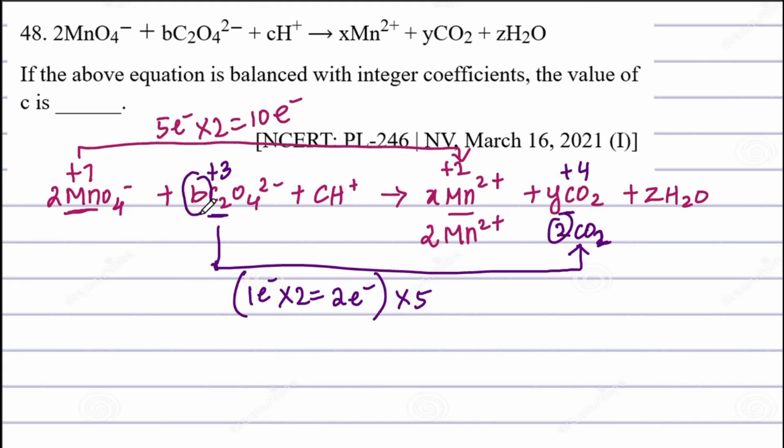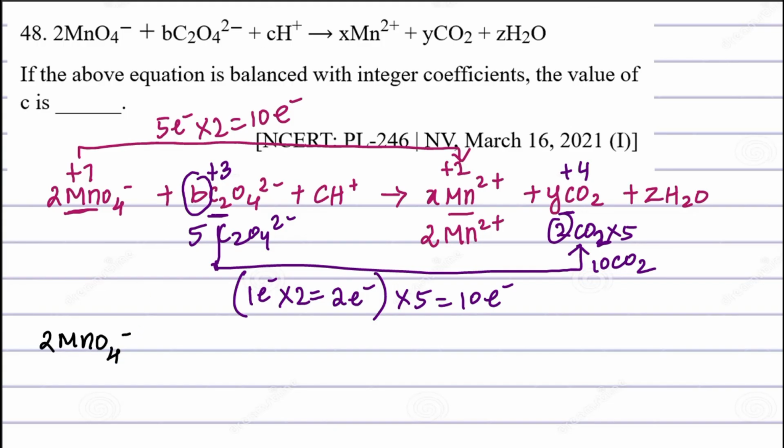So if you write 5 C2O4 2 minus, here already you are having 2. So 2 into 5 will give 10 CO2. Now these 2 electrons into 5 will give 10 electrons. So we have balanced the number of electrons also. Now for the species undergoing oxidation and reduction, the number of atoms are balanced. So let us write the equation now.